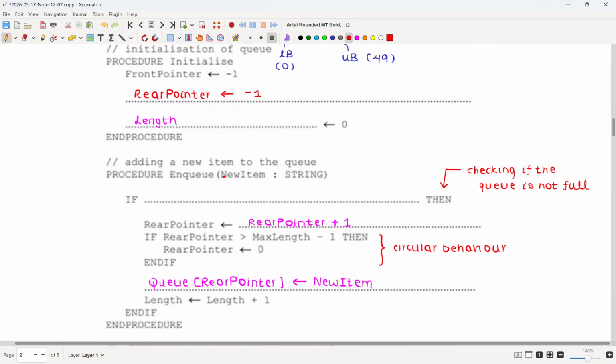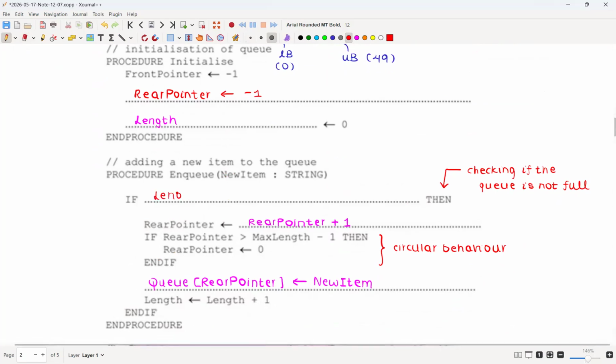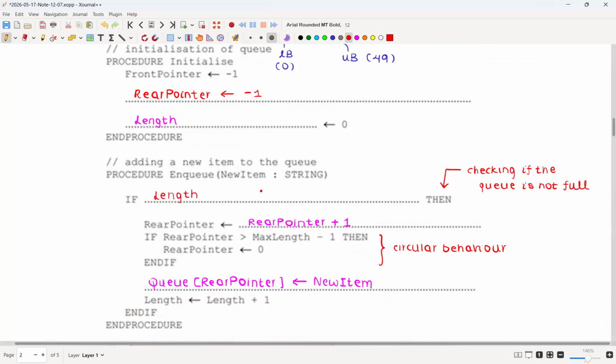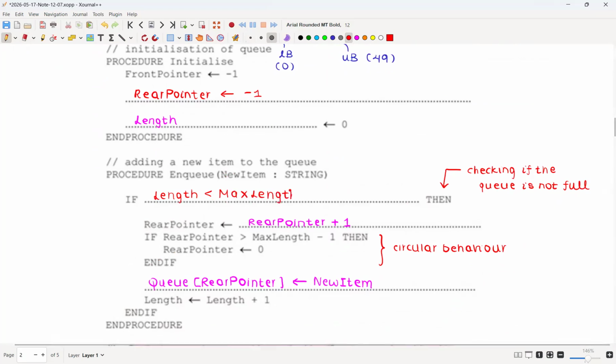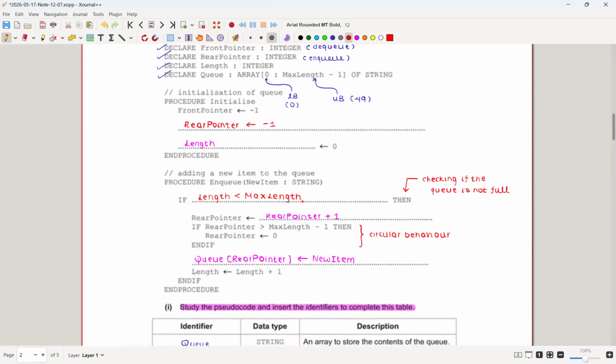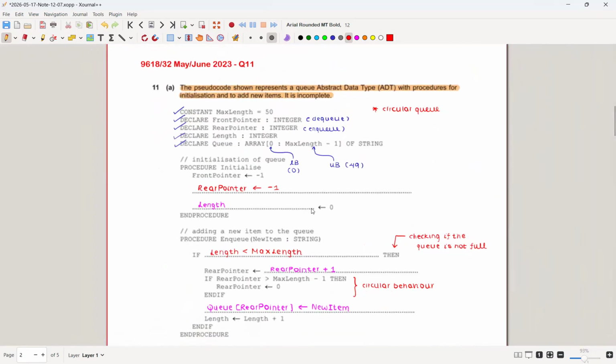So if the queue is not full, we would do this stuff, which means that this if condition should be something along the lines of if length is less than max length, which is the constant 50. And voila, that is the full circular queue implementation in pseudocode, at least the initialize and the onQueue procedure. Not bad, right? Hopefully that's all clear. If you have any questions, again, let me know.